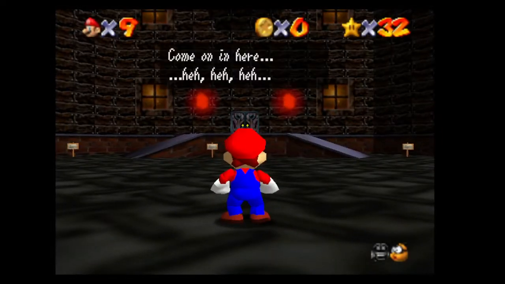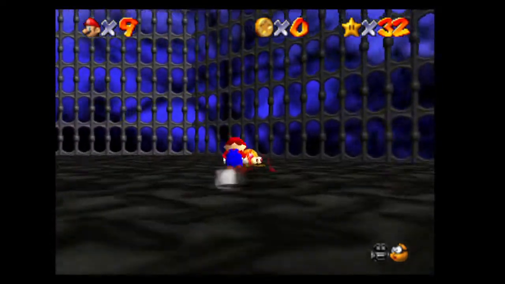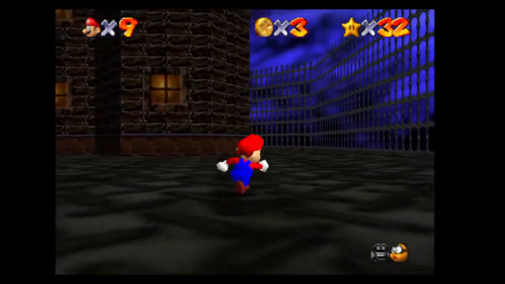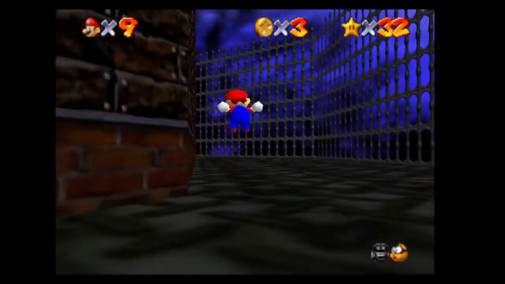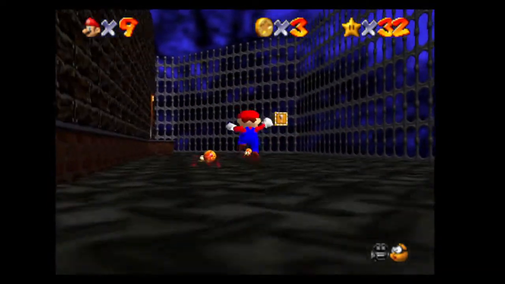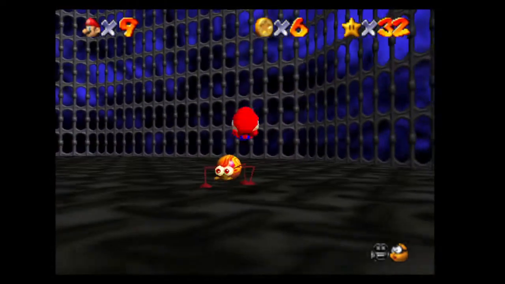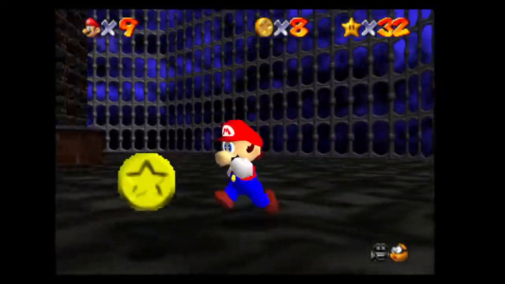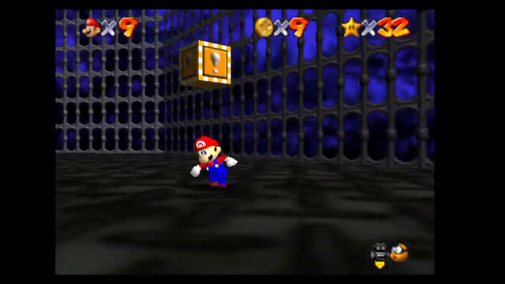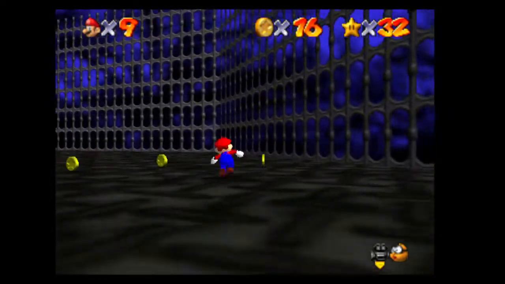I go on a ghost haunt. Big Boo's Haunt. Alrighty. Hey, come on in. Alrighty. So I think we should... Should I do the 100 coins first? Eh, why not? I don't see no reason why we shouldn't do the 100 coins first. Let's grab all those coins.